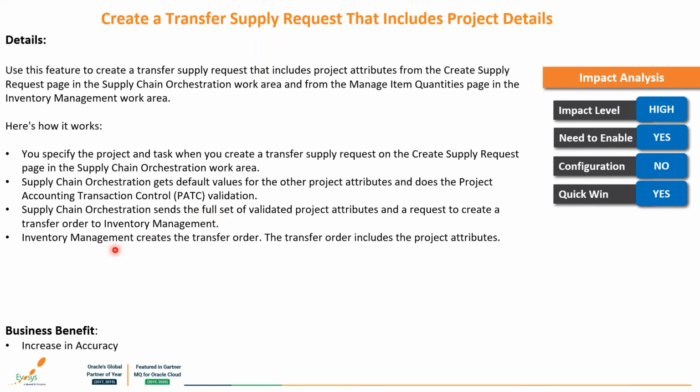It will validate and then send the information of the project details at the time of creating the transfer orders. And in inventory management, once a transfer order is created, it will have all the necessary details of the project. So this combines the information right from the creation of the supply request, which has the project details, to the transfer orders that are created on the inventory side.